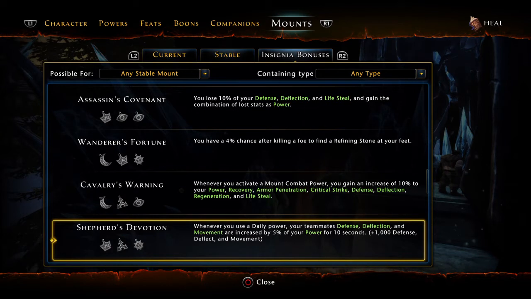Moving on, number 6 is Shepards Devotion. Guys, Shepards Devotion is whenever you use a daily power, your teammates' defense, deflect, and movement are increased by 5% of your power for 10 seconds. So this is the opposite side of the coin. If you do intend on spamming dailies often, then this is a very helpful buff.